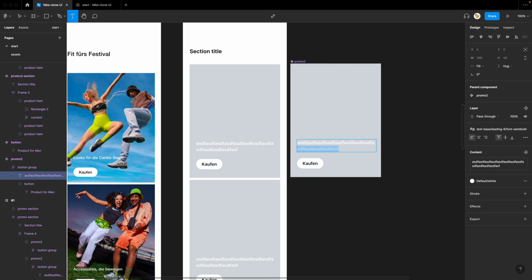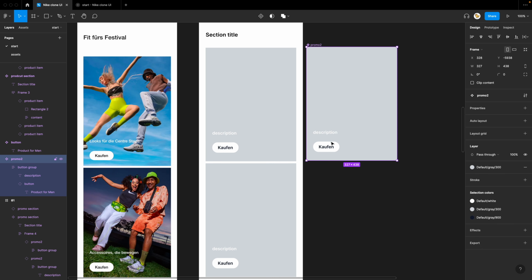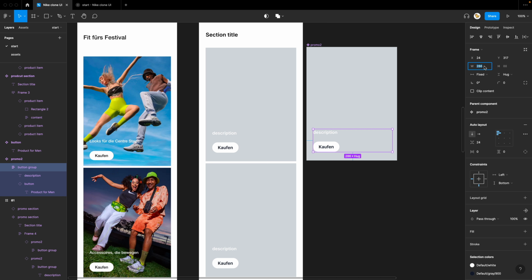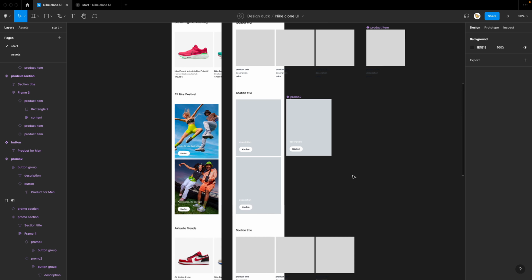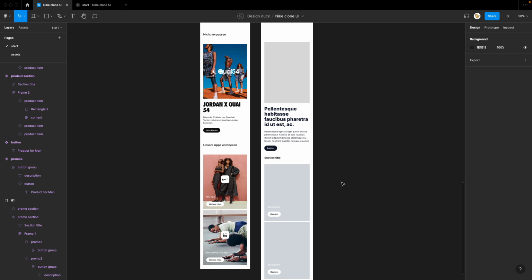I'll just create one line. Okay, so I'll just do a calculation, which would be 327 minus left and right, 24 minus 24. You get the width here. So that is done.